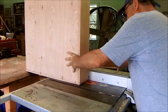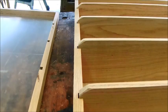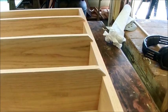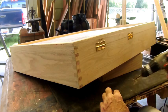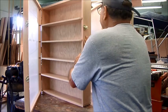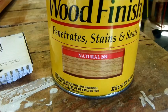Now that the case is split, you can see how the shelves fit in there. I've rounded over the edges, you can see that, so that the case door will make that turn. I'm staining these boxes with this Minwax natural stain. I don't know what it's like on other wood, but it works real good on oak.